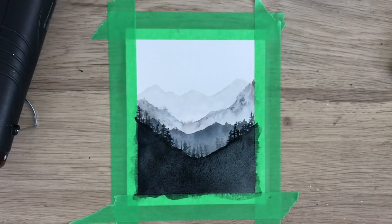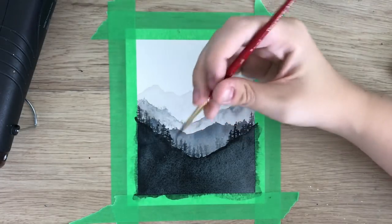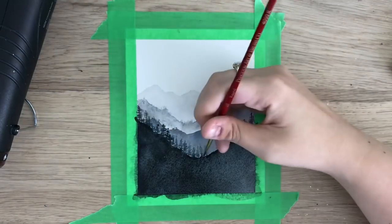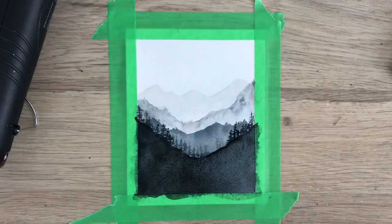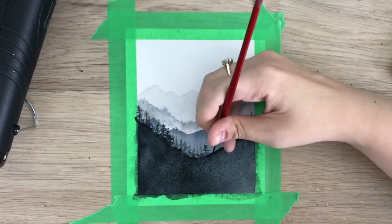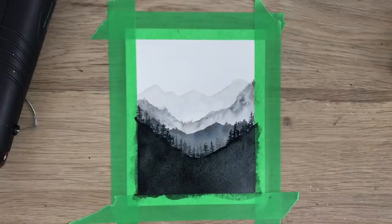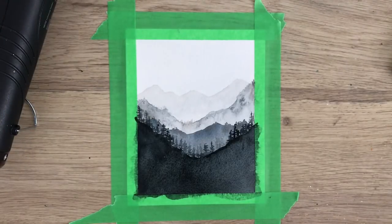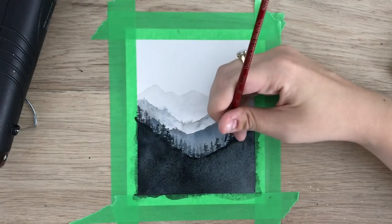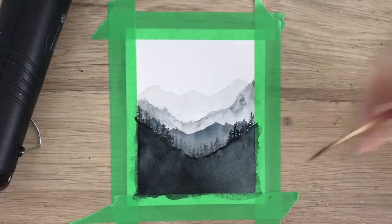So to get those light trees, you just add a lot more water than paint. You don't want a lot of water on your brush just because then it will run and might not look as good, but just dilute it on your palette, create more water, and then paint, and then you should have that really light color of the trees. So I'm just gonna, actually hold on, a couple more right here. I'm gonna dry this and then do some darker trees in the front.